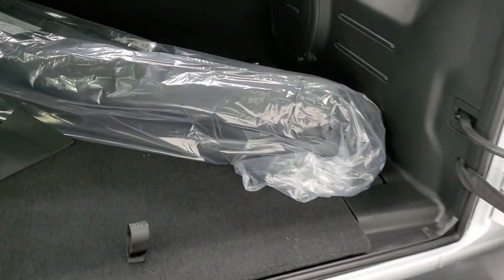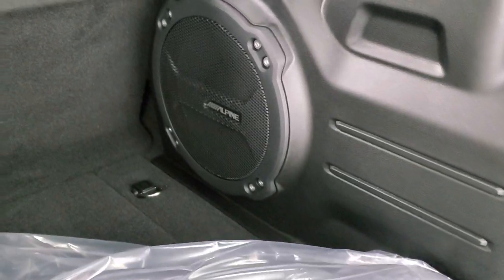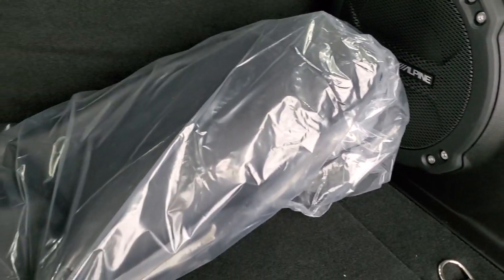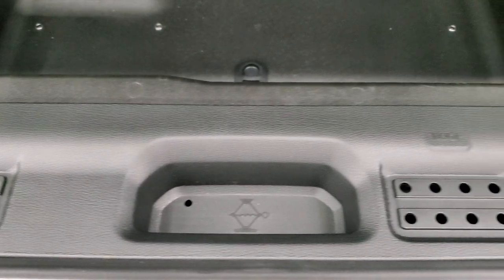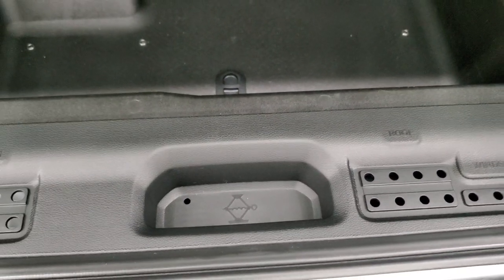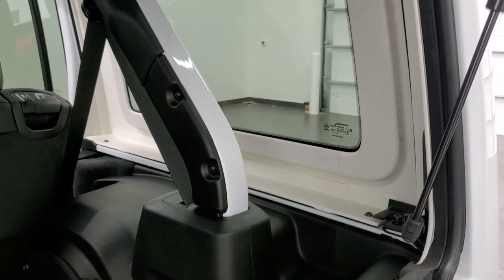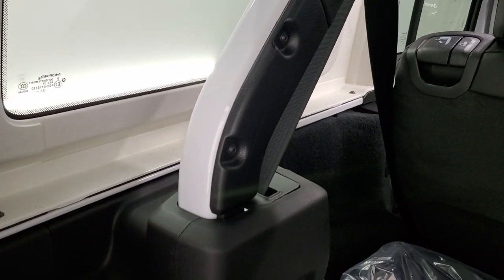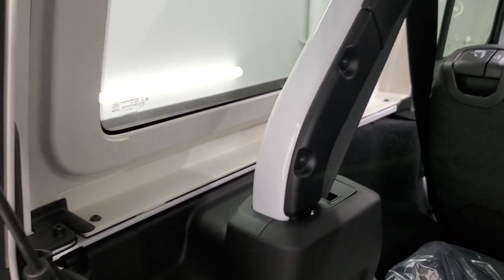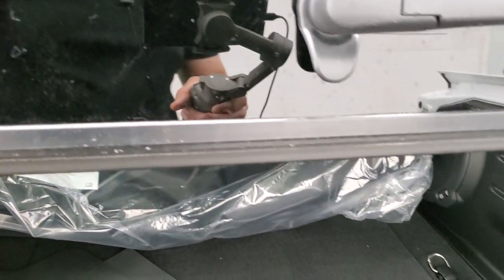Back storage area — there's your Alpine premium subwoofer. This case is for your front hardtop pieces, but this one doesn't have the front hardtop pieces because of the sky slide. You get storage area back here, door hinge, roof and windshield bolts, and your jack tools are underneath. Notice all the bars are painted white — a little different. These aren't held on with three bolts like the other ones. You can remove this top, but we have never done it because every one of these that we've gotten in has sold immediately.